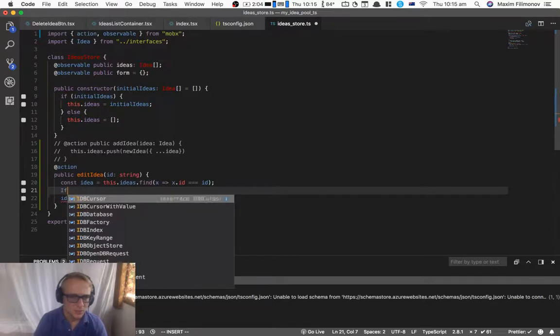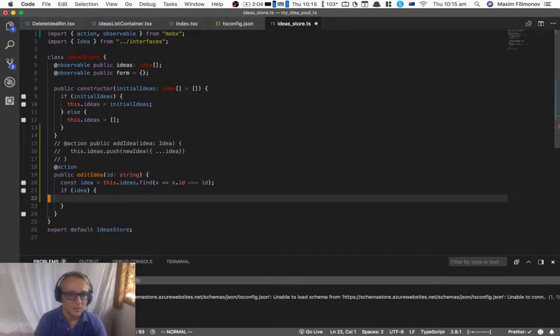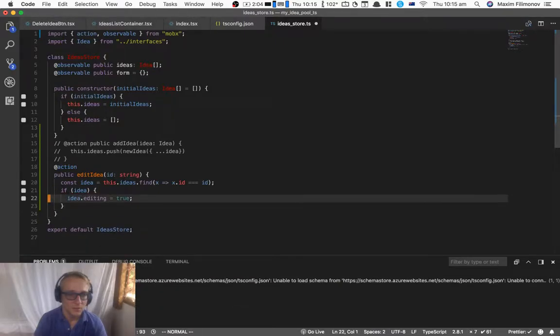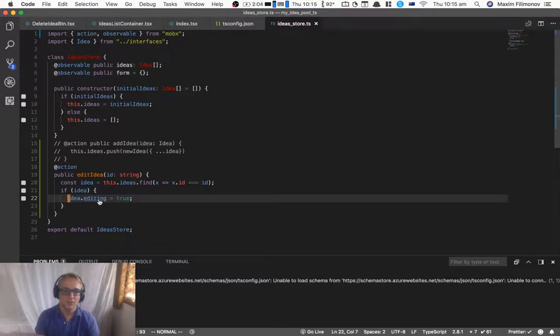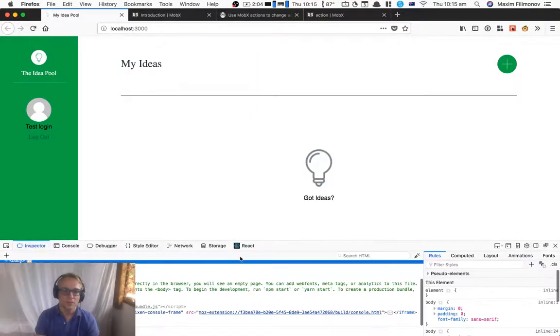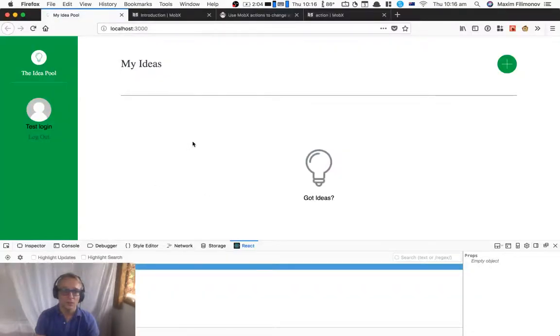So it says potentially here it's undefined, and actually this is a completely valid thing because find doesn't always return you an idea. So it asks you to do this, which is actually a very good thing because you then protect from all this. So you either need to be explicit and say, okay, this thing is never undefined, but find does return undefined. So what do you do in this scenario?